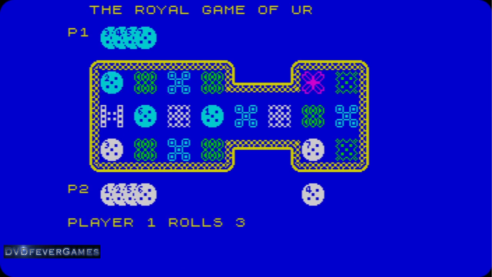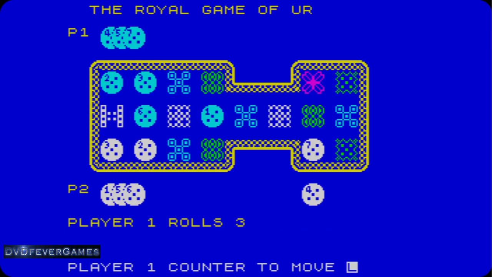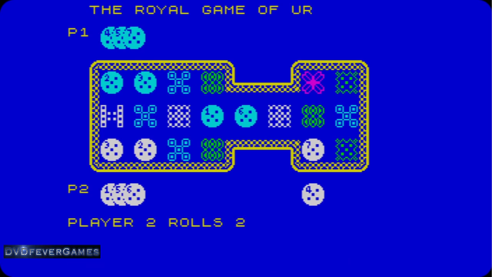Number two. Oh, I've got three. Right, put three into number three. Number six, I'll move that forward. I'm sipping my tea while he's thinking.